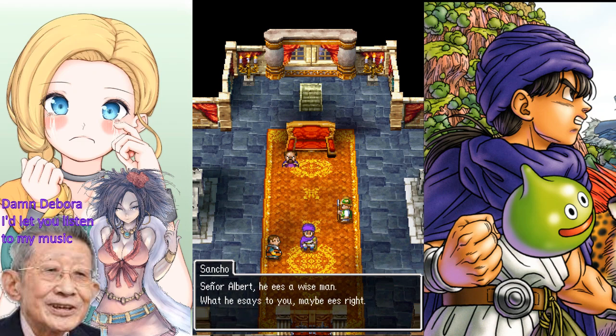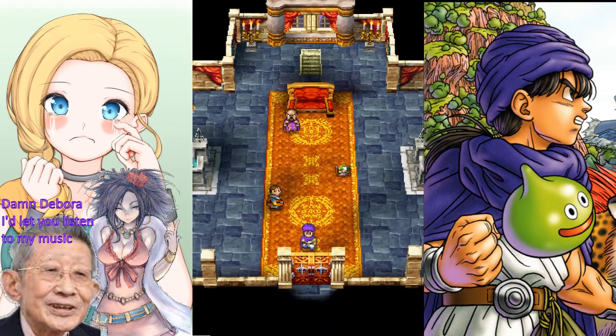No, I mean, Senor Majesty, Senor Albert. He is a wise man. What he says to you, maybe he's right. But for me, I know. Forget your father's dying wish. He has to find your mother. So if you're going somewhere now, your Uncle Sancho, he go with you wherever it is.